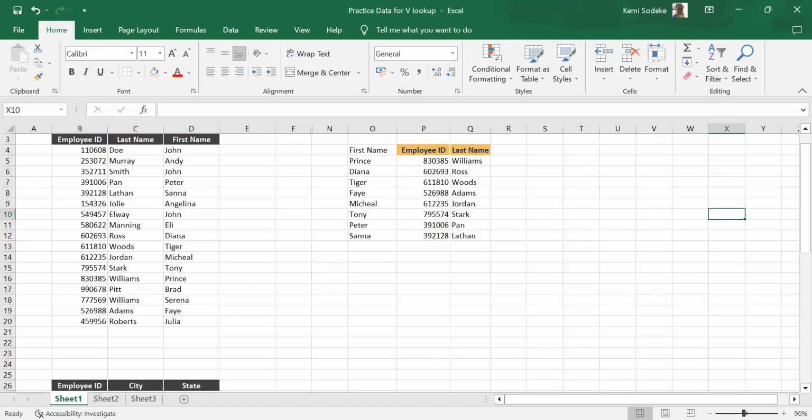I'm just going to share another screen. Can everyone see the spreadsheet I just added to the chat? Yes. Okay.